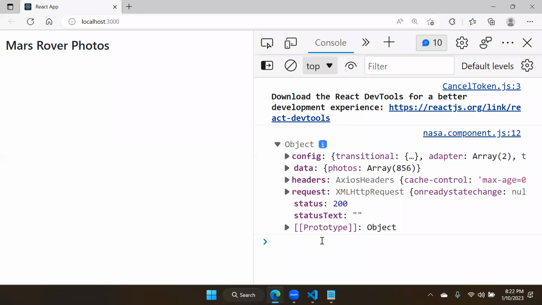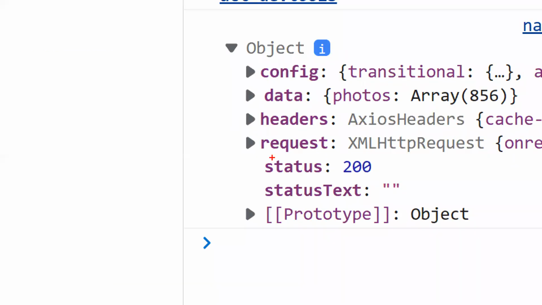In the object, it has request, headers, data, and config. Now, where is our information? Data. This data is an object that has photos. Headers, request, status text, everything you will get in detail.